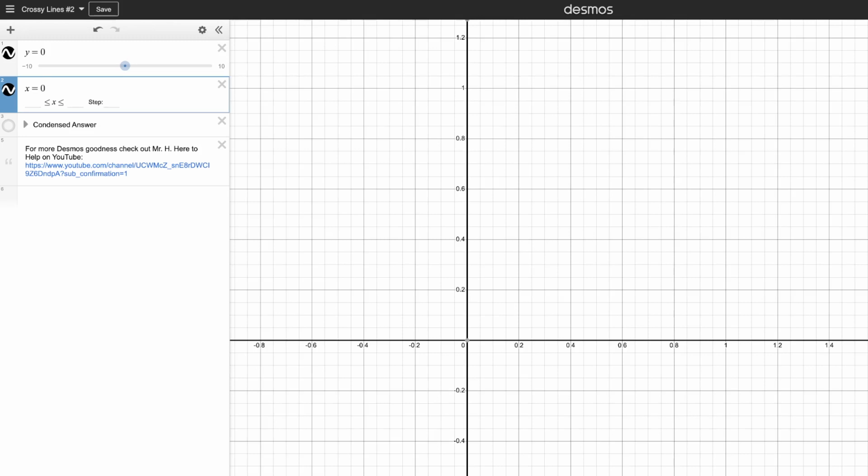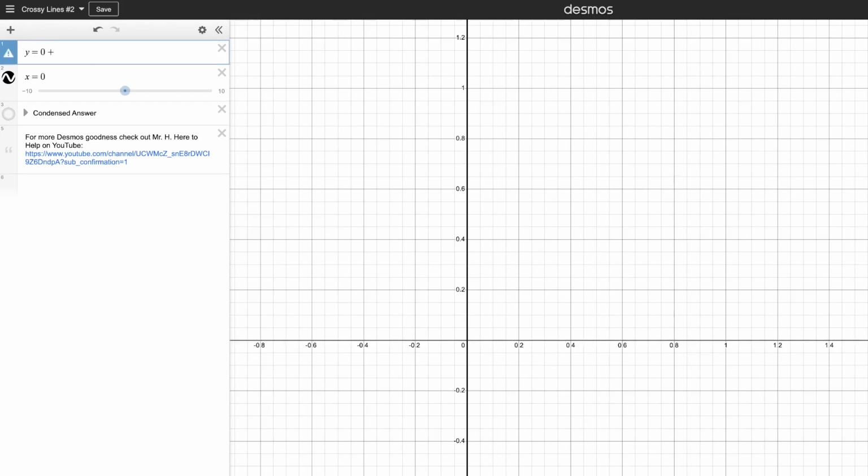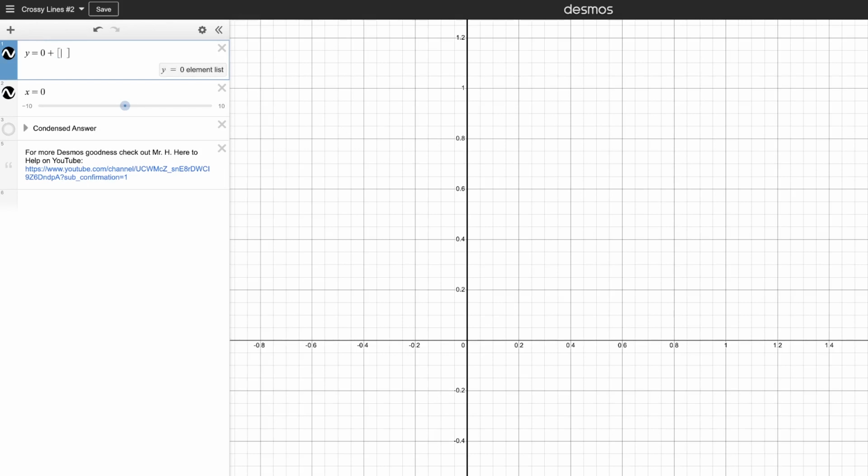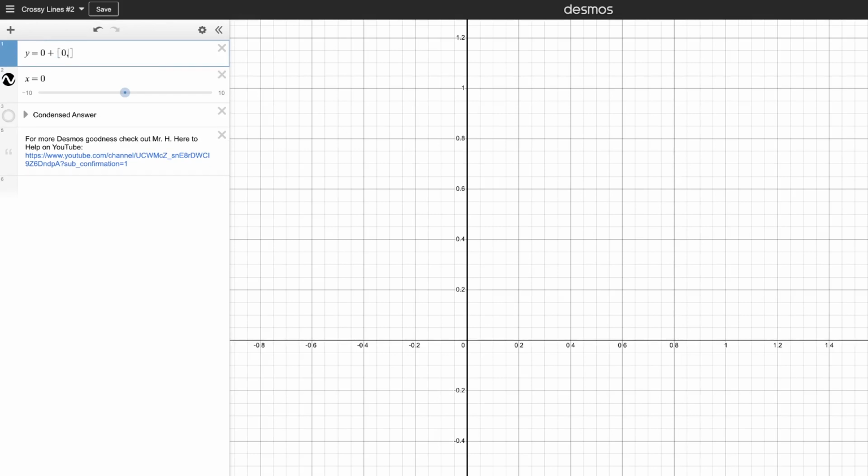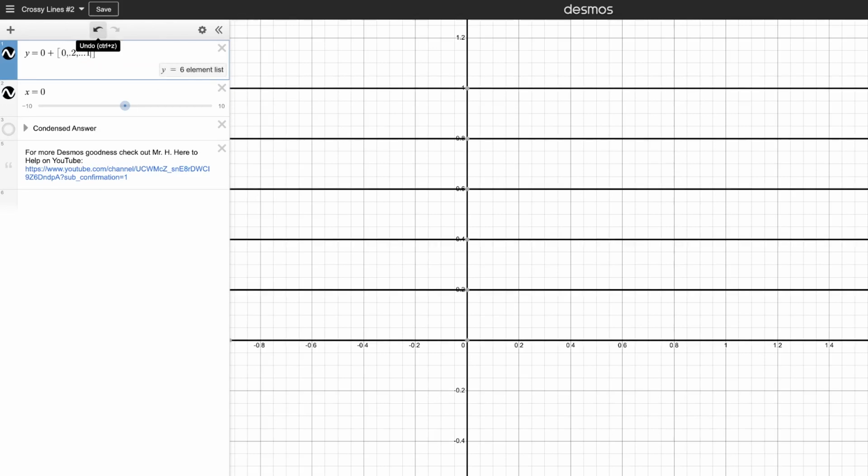So you notice that they're kind of more densely configured close to these starting lines, and then they'll go out from there. Now, what we could do is we could just have an array that adds to these amounts. So for instance, let's say that I did plus an array and I wanted to add 0.2 and so on. I will go dot dot dot up to 1. You see how that's going to add a lot more lines right there.